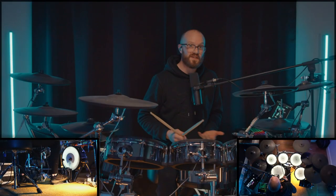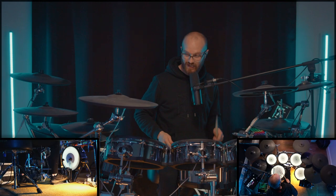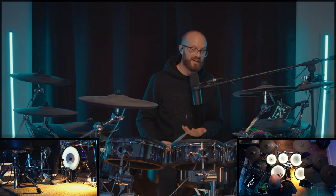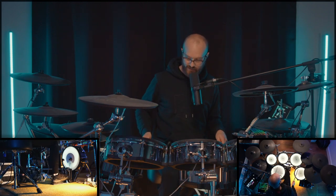If you worked through the previous lesson that I made, then you'll have sat with a 7-stroke ostinato, which was right, left, left, right, left, right, left. 1, 2, 3, 4, 5, 6, 7. Nice and easy. What we're going to do is use that same count and more or less that same sticking to put together this cool choppy fill, this linear fill. So repeat after me. Right, left, kick, right, left, kick, kick.